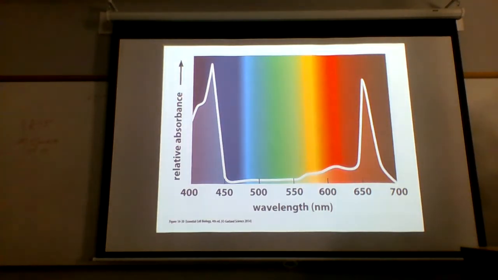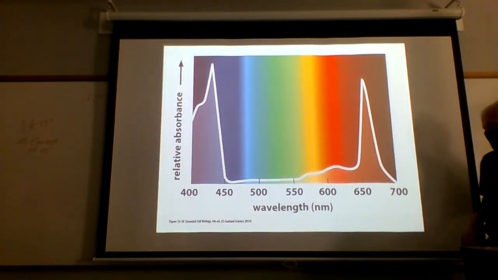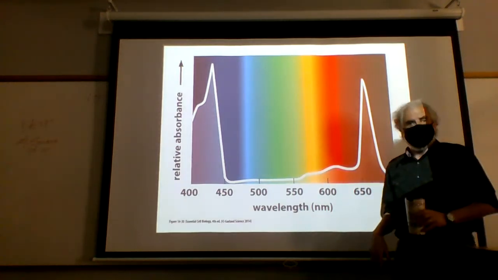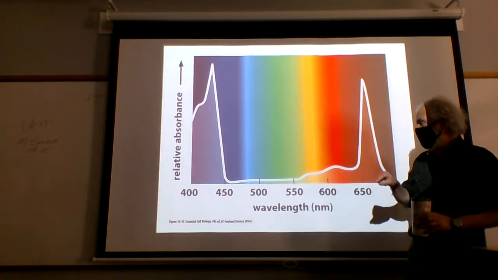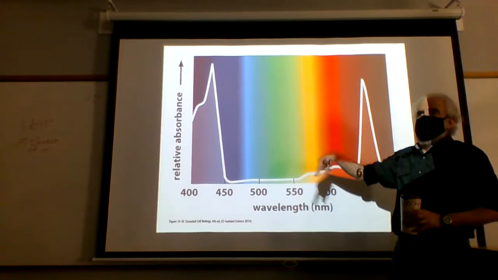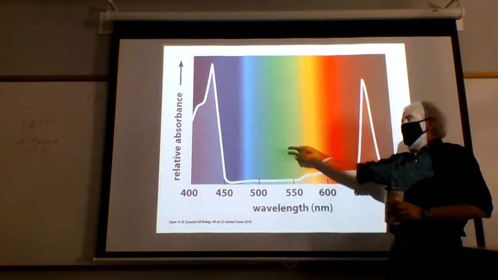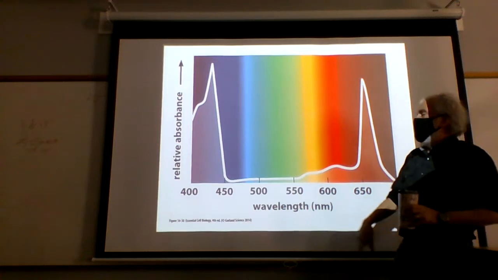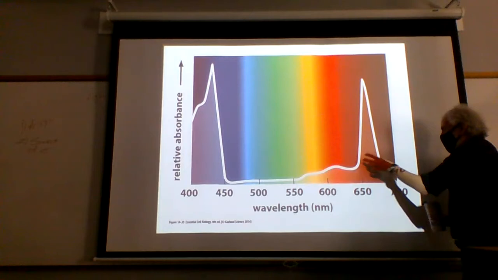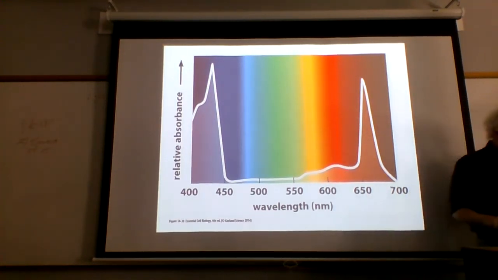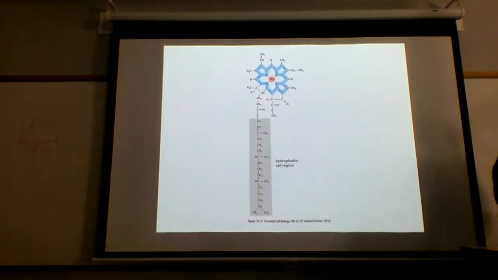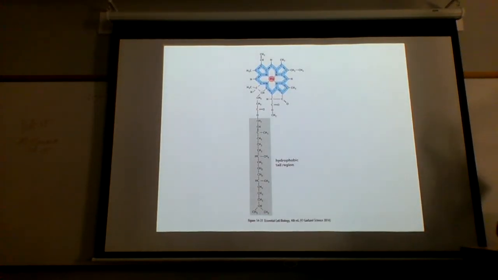So this is what's known as the action spectrum. This is what chlorophyll actually absorbs. And just as a little note in spectrophotometry, those of you in analytical chemistry will appreciate this: green chlorophyll doesn't absorb green light. It reflects it or passes it through. That's why chlorophyll and plants are green. They do absorb a fair amount of blue light and red light, but it is the red light that is actually driving photosynthesis. There are what are known as blue light effects, but there are some pretty weird things involved in flowering and stuff.